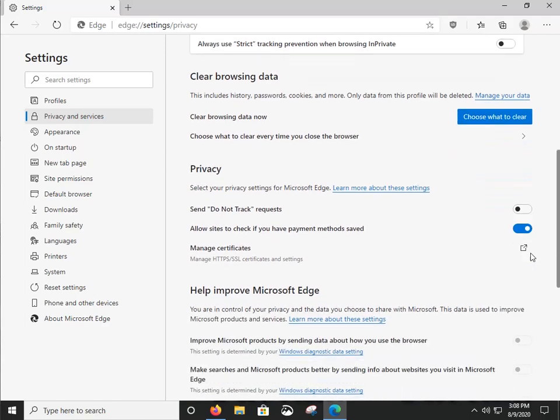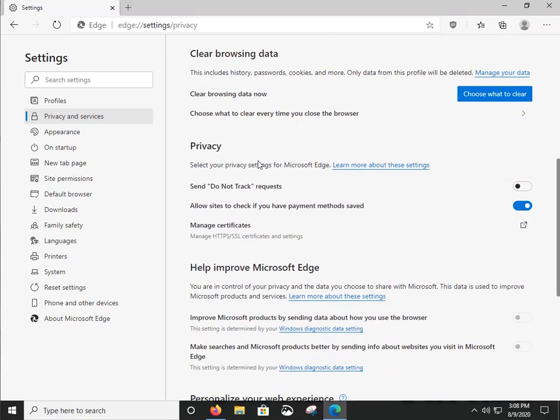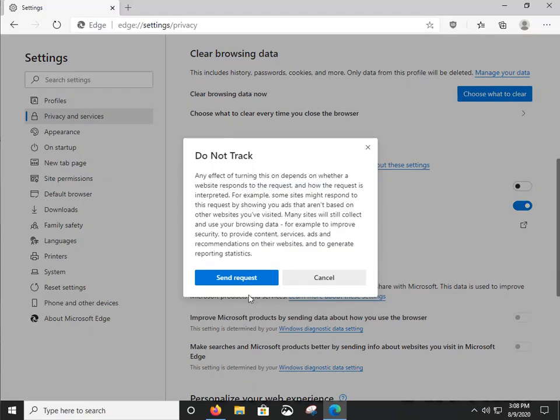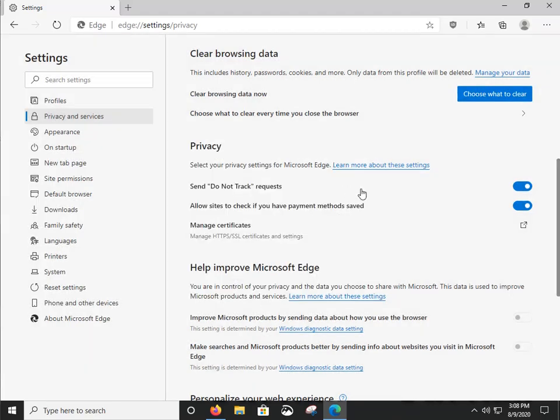So next section here is privacy. Do not send requests has been turned off by default. I recommend turning it back on. That way you don't get the tracking, especially like Facebook. Facebook likes to read cookies and see where you've been, and that way it can display ads in regards to things you've been looking at.